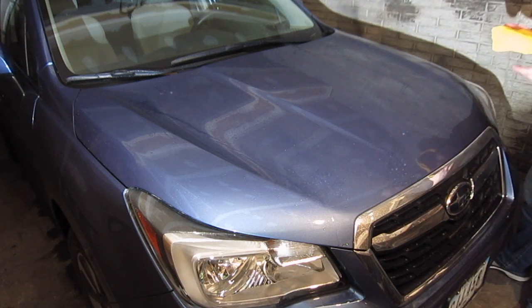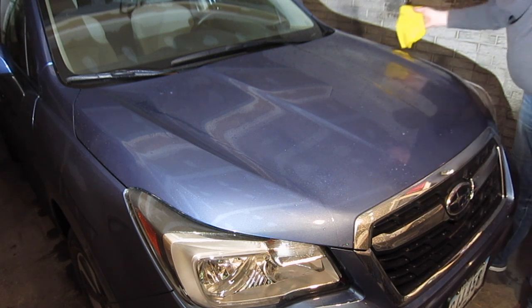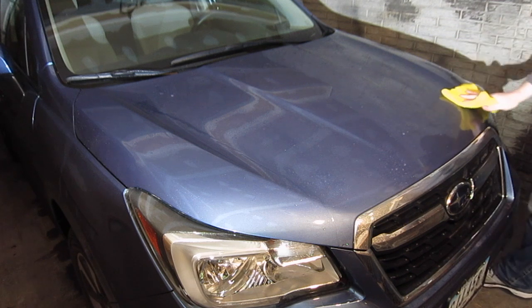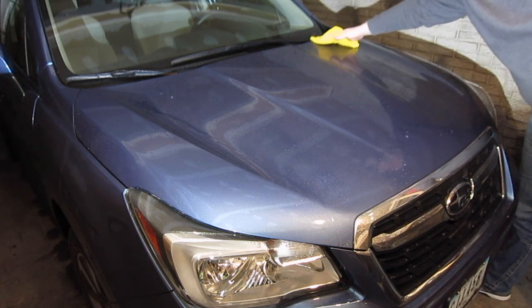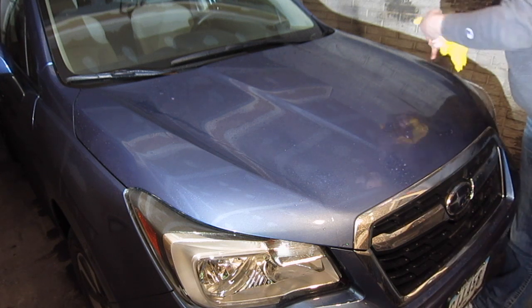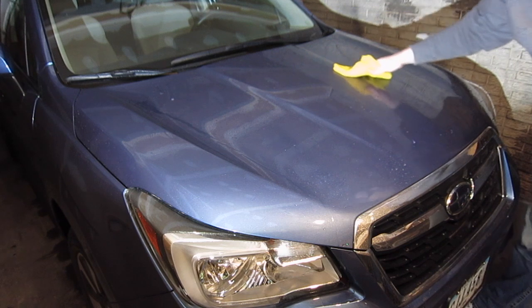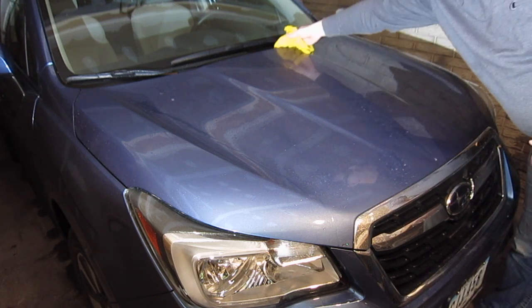So I've sprayed down the hood. I'm using my microfiber towels, gently swiping from back to front, and at this point I'm picking up a little bit of tree fallout, so I'm inspecting the towel after each wipe. Nice and gentle, no pressure whatsoever. Let the solution do the work.